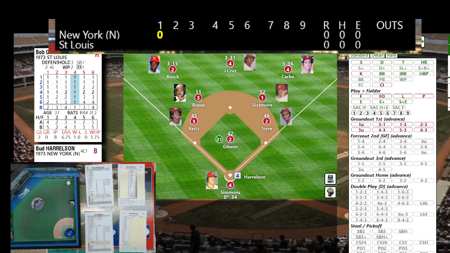Let's start it off. Buddy Harrelson, play ball. And let's do it. Let's roll some dice. It's a 35. Harrelson, it's a blank. You go to the pitcher, and it's an out, kind of an out. It's a fly ball to right. Under it is Carbo. One away.